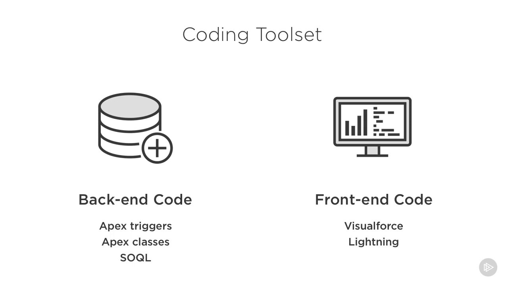Lightning is the newest front-end coding language in Salesforce, and it lets you build applications that follow the new Lightning style UI. It's much more modern, and according to the Salesforce marketing team, it's also much faster. Over the years, you're going to see more and more organizations using Lightning and less using Visualforce. But like any technology, it's going to be years before Visualforce disappears.